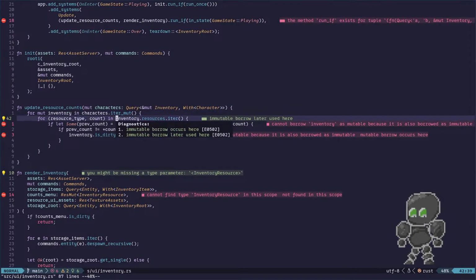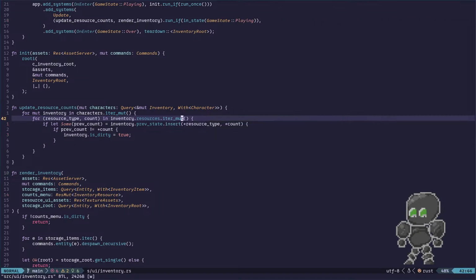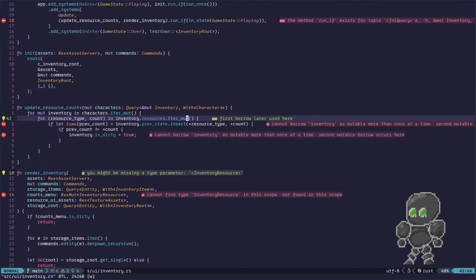All right, this is the immutable borrow. Cannot borrow inventory as mutable because it's also borrowed as immutable. So can I just do this, or is it not nearly as simple as that? Damn it, more than once at a time.